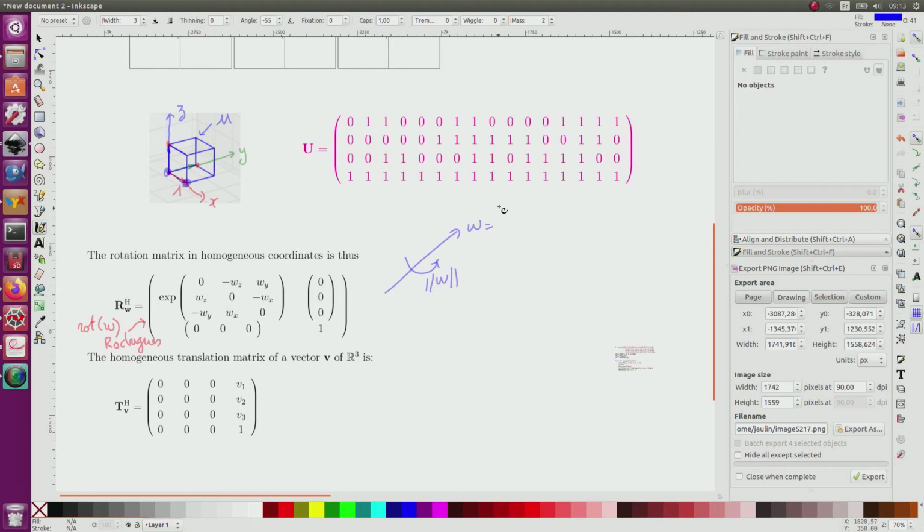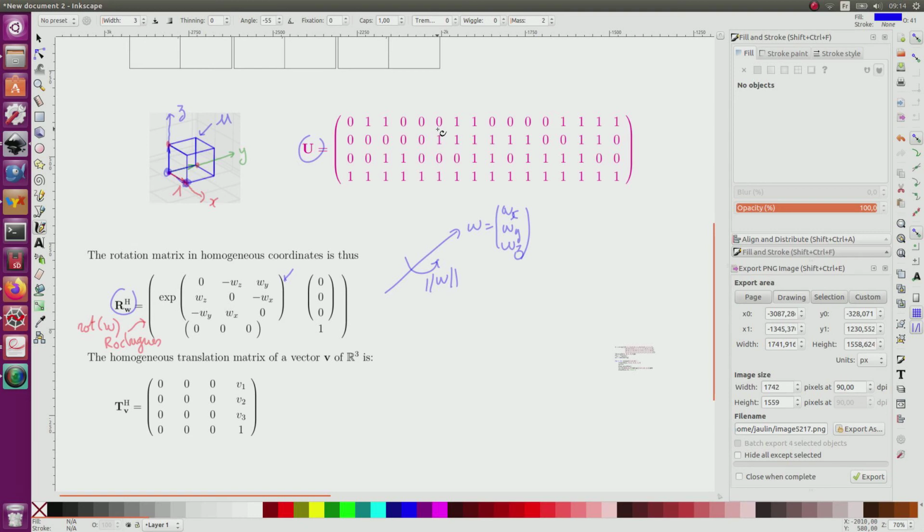So omega is omega x, omega y, omega z, the coordinates. Then I build the exponential matrix of this skew symmetric matrix. I add 3 zeros here, 3 zeros here, 1 here, and this corresponds to my rotation matrix. If I multiply by this, it will make the cube rotate.